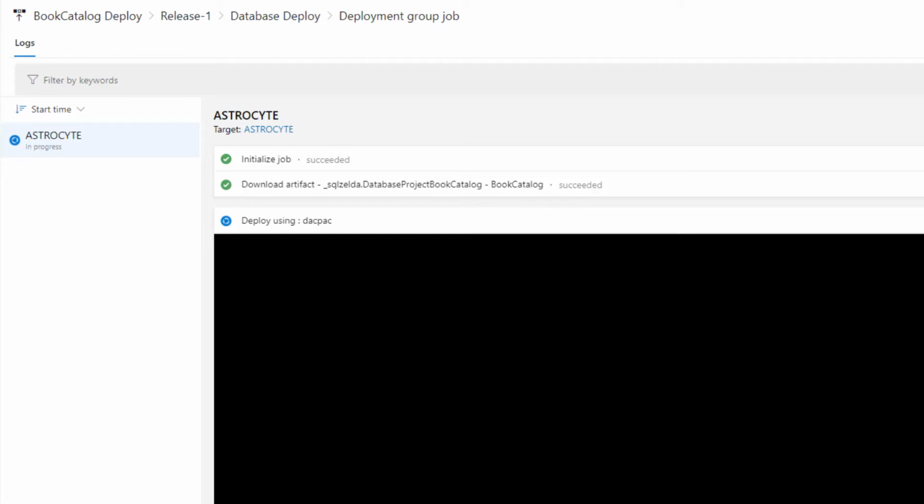So the DAC pack is for a database tier application, and what it's going to do is take the DAC pack file, which was generated from source control, and compare it to the server we're deploying to, and then deploy whatever is different. So in our case, we are missing the table book. So at the end of this deployment, the table book should once again be deployed to my local host server after it's finished all of these steps.